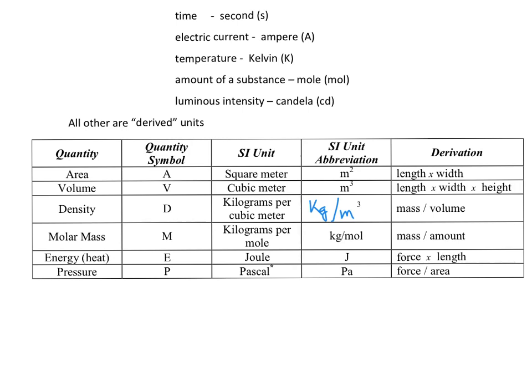Now, capital J is an abbreviation for a kilogram meter squared per second squared. That's what a joule is. Let me write that down. Not that you need to memorize it or anything, but 1 joule is 1 kilogram meter squared over second squared. So it's mass times length squared over time squared. And so that turns into a joule. Similarly, pressure is force per area, which is a Pascal, which again is derived from all these units. So any unit that you see that's different from these, they are derived from those SI units.